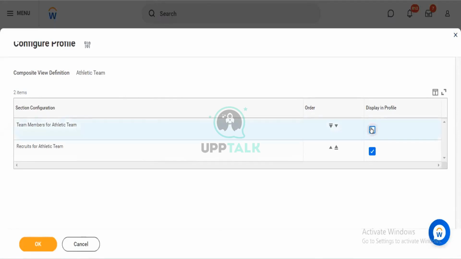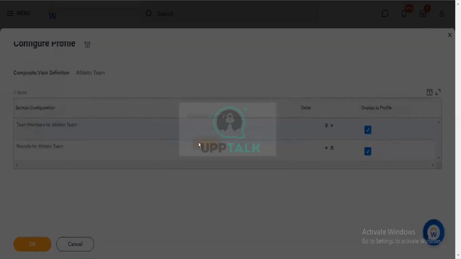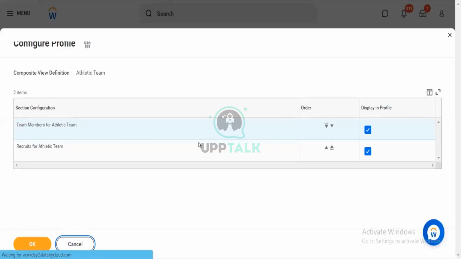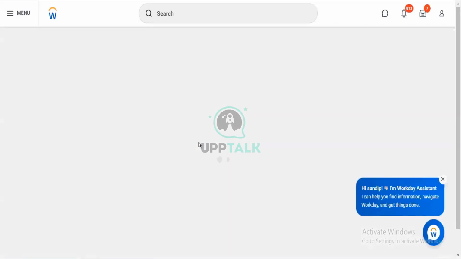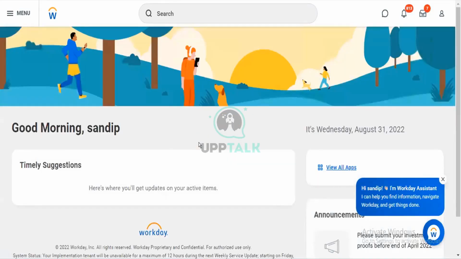If you do not want to display this, you can just remove this. Like that, there are many profiles. It depends. There will be many unwanted ones which you do not want to be used. In that scenario, you can just remove them.